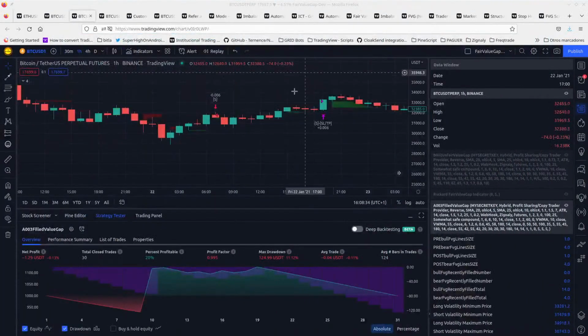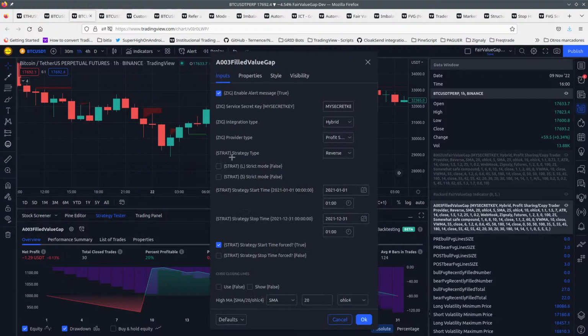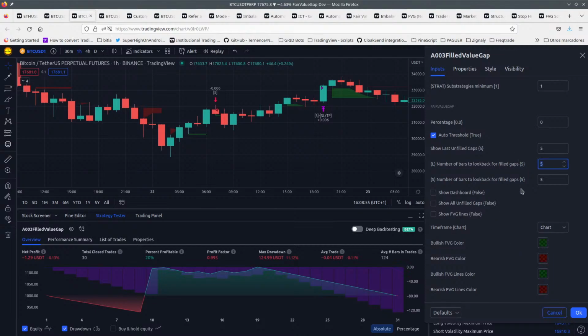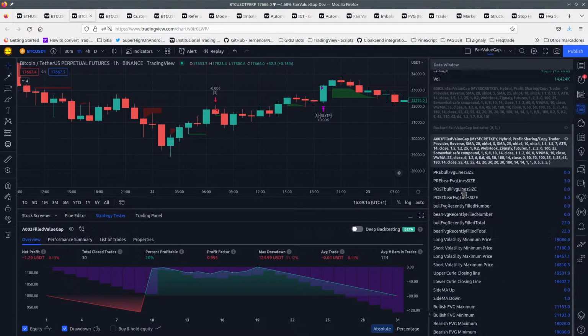Okay. I want to fix this first. So here I am going down because this gap is being filled. However, I have a setting that says please ignore everything that is older than 5 gaps. The reason for this is that, if I'm not mistaken, this is added to the array once this is found, not before. That's something that bothers me. So we can check the array size, which I think is here. We can check it on all of these candles, and we check how many of this.